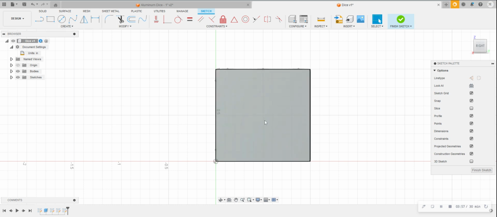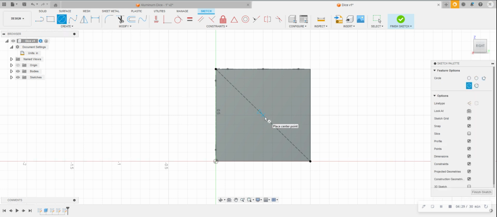I actually only need to locate one circle here in the center of the dice. I don't actually need that little offset box that we've been making, but I do need to work with a construction line. So what I'm going to do is click the construction line, and then I'll come over here and click the line tool. I'm just left clicking everything. I want to go from that corner to this corner, and then, very important I remember to do this, I'm going to turn off construction line so I can make an actual circle.